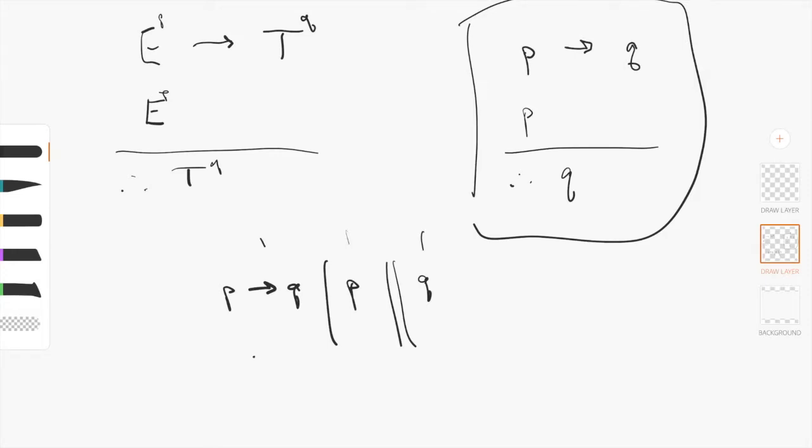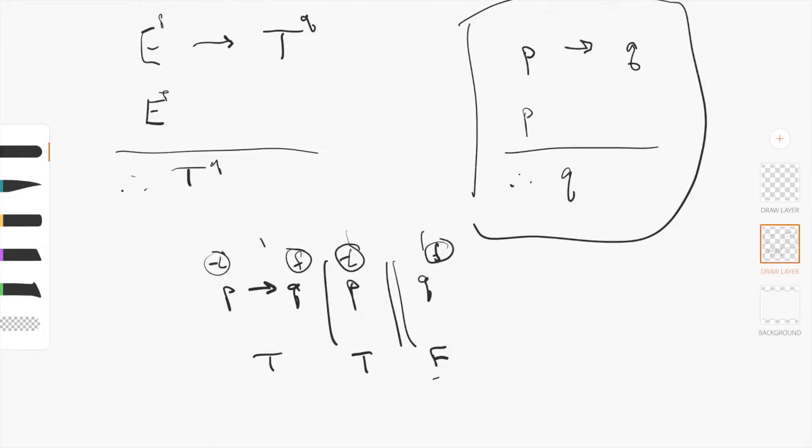How do we know that? Let's do a short truth table. The short truth table method starts by the assumption that the argument is invalid, which means the premises are true and the conclusion is false. And then it assigns truth values to the individual variables to try to make that assumption work out. So if the conclusion is false, Q obviously has to be false. If it's false here, it has to be false everywhere. For the second premise to be true, P has to be true. If it's true here, it has to be true everywhere.